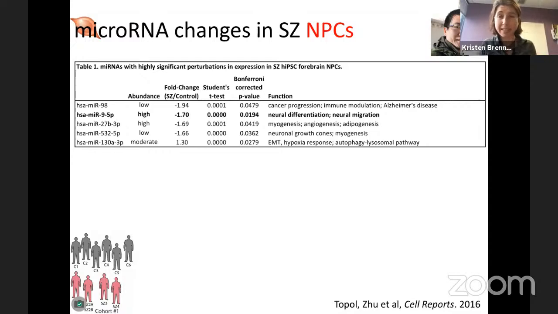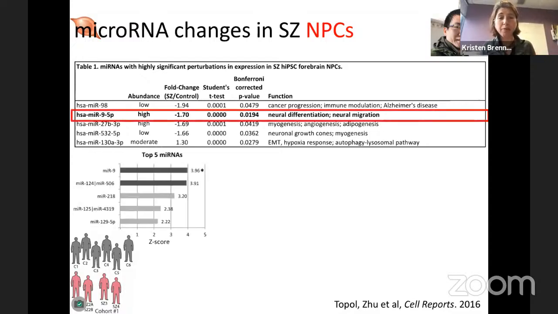Independently from our RNA-seq, my collaborator Gong Feng was imputing differences in microRNA levels by looking at the gene targets that were changing in the RNA-seq from these samples. And so here again, he imputed that miR9 was the microRNA driving the differences in gene expression. And so we looked up miR9 in PubMed, and we learned at the time that it had been previously associated with neural differentiation and neural migration.